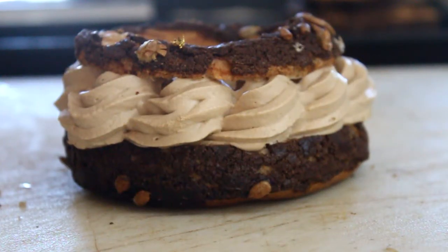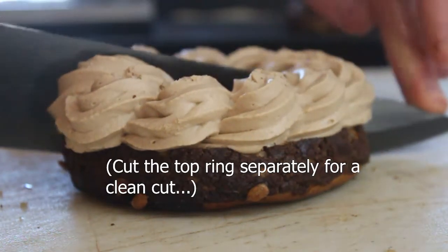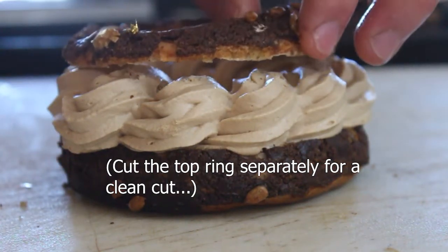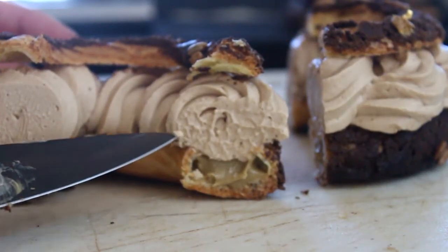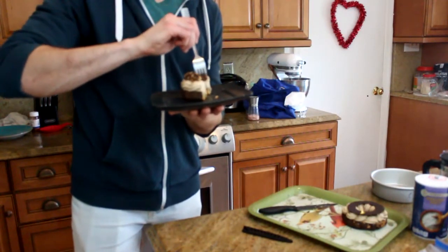Alright, buddy. You've been chosen as the sacrifice. And place them on top. The secrets they don't tell you. So you got the praline and halva down here. Got the mousseline cream. Alright, time for a taste test.